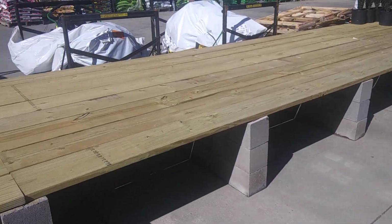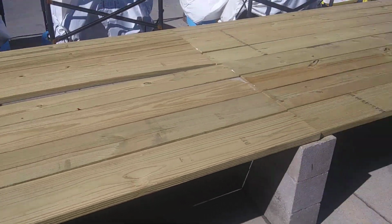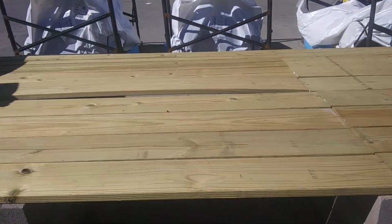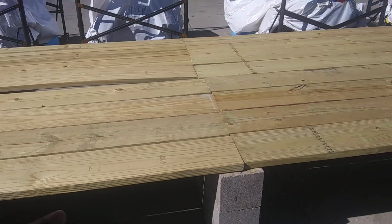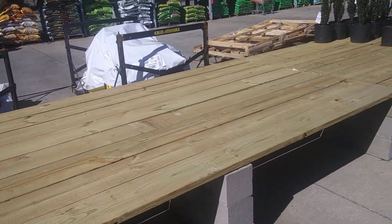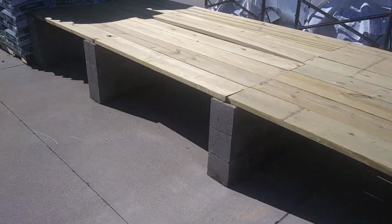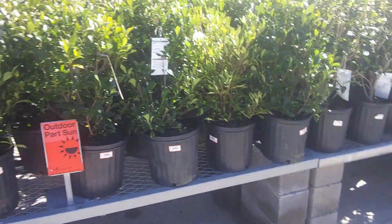If you want to go this route, it's going to cost you a little bit more. I don't know how much these boards cost, but you can get them in any size. You see these look like about 12 feet. And this one looks like it's about, I'm going to say, 24 feet long. So that's another way when you go out.